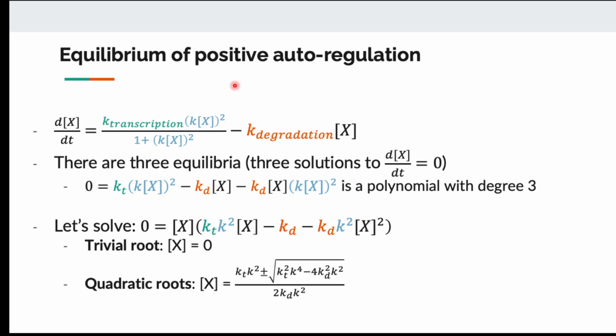So if we want to understand the equilibrium of this system, once we are able to write it, we want to set it to 0 and solve for the concentration of X that makes this whole formula equal to 0. In this case, if you write out the term, it's going to be a polynomial with degree of 3. Basically, there's an x to the third, x cubed, in the formula. And what we learned probably from high school is that if you have an equation with degree 3, with x cubed, you're going to expect 3 solutions.